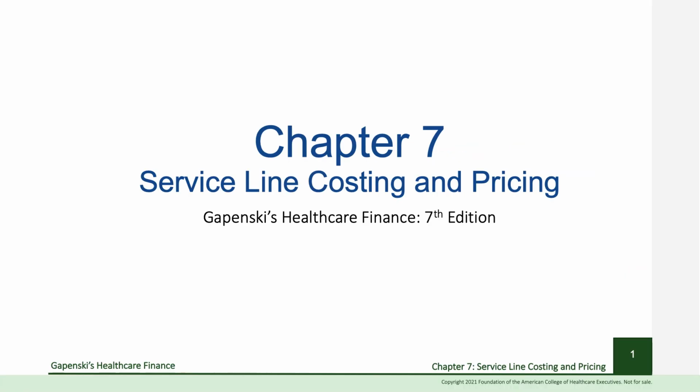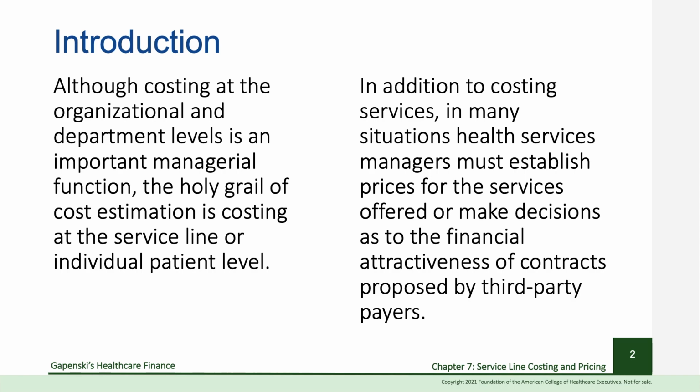We will study service line costing and pricing. So service line costing and pricing is essentially about estimating costs at the micro level. We need to know what the costs are at the individual patient level. Because although costing at the organization and department levels is an important managerial function, the most important aspect of cost estimation is learning the cost at the service level or at the individual patient level.